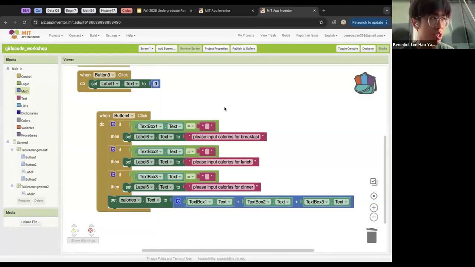Sometimes they have extensions to these modules, so you can add them into your MIT App Inventor and run them. Say for example, you want a function to convert degrees to Fahrenheit, but you are too lazy to figure out the formula. You can just get it on Google, search it up and then add it as an extension. Okay.